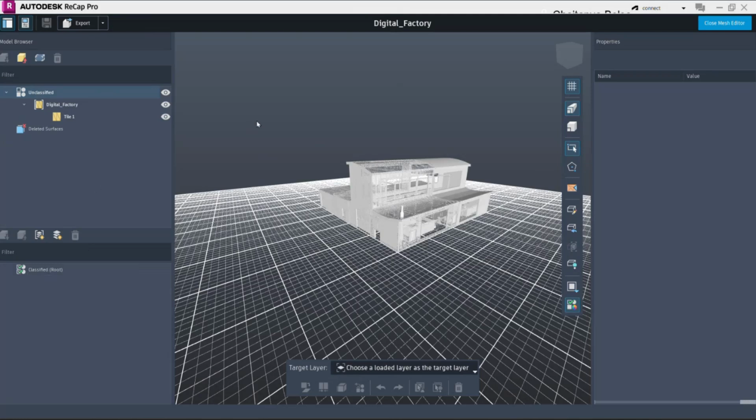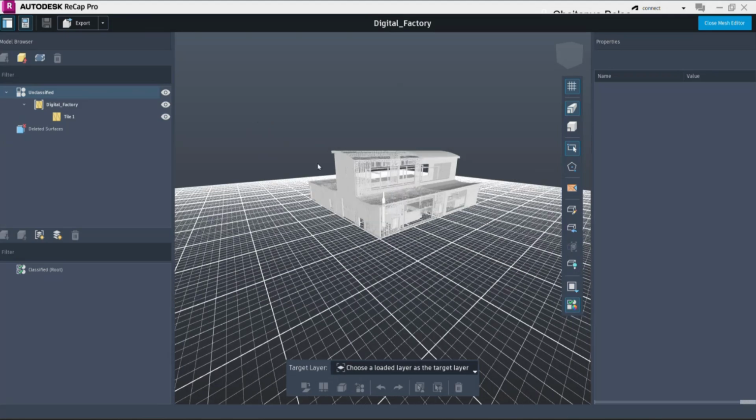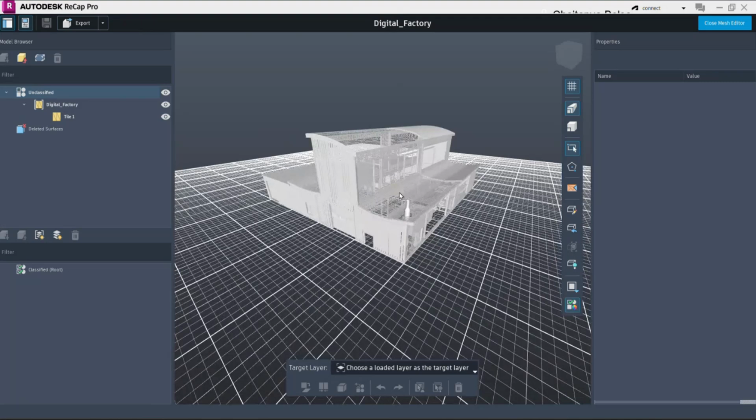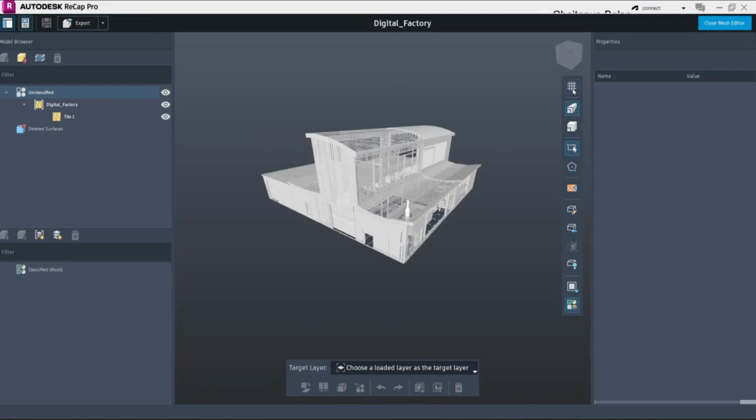At the center, you have a view pane where you will be able to see your mesh model. On the right of it, you have a viewing pane where you can toggle the visibility of the grid. You can change the view perspective. You can change the selection to window or a fence.